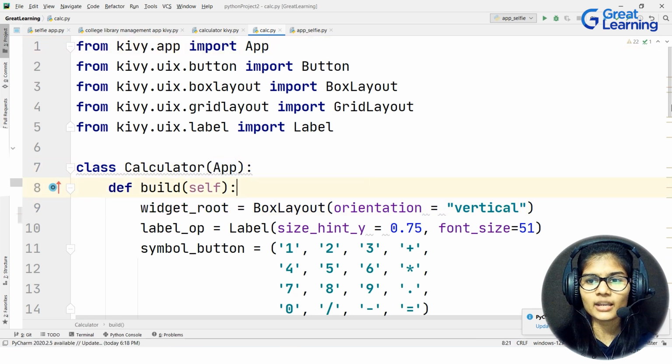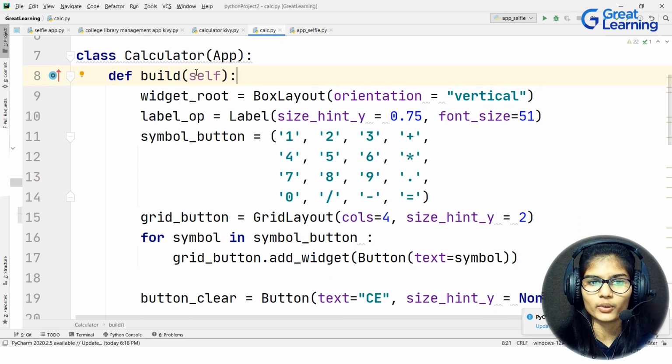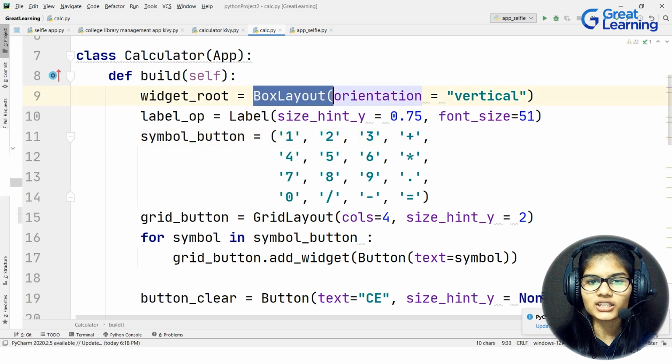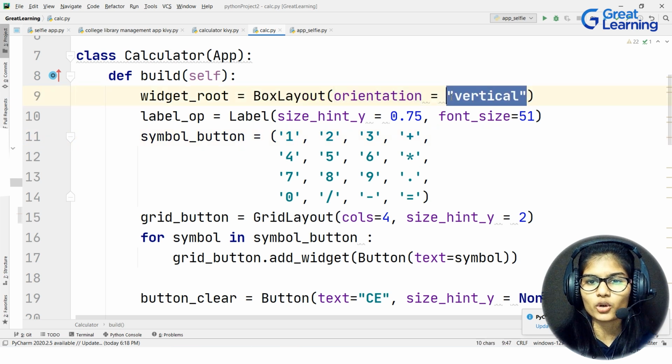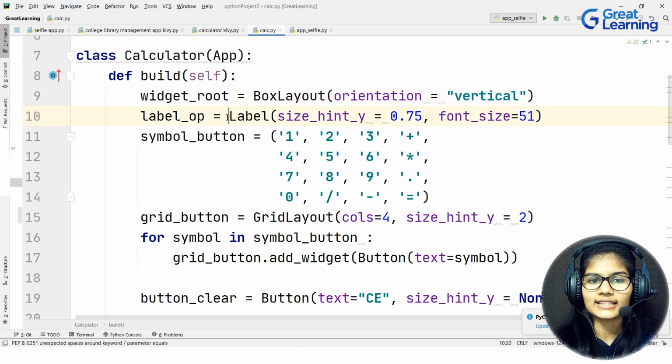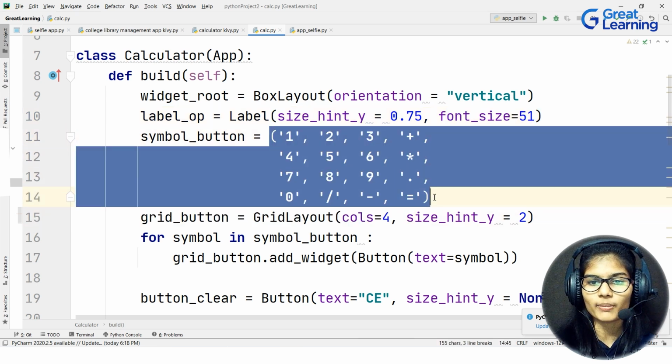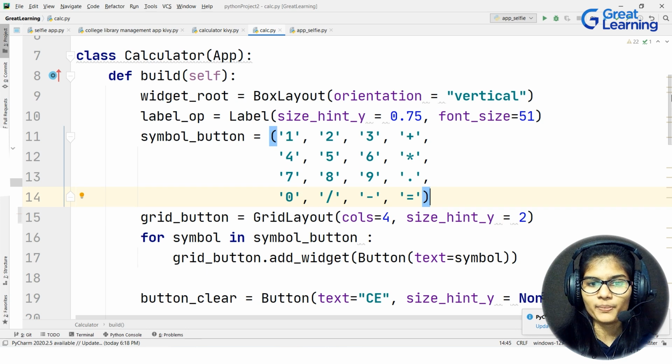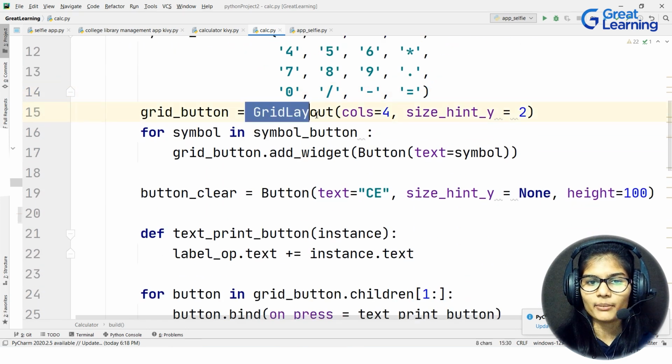Then here goes making one of my classes, that is the Calculator class. Okay, and inside that App was passed as the respective module. Next, I made a function that is build. Okay, and inside the bracket, I put self, right? Make sure you write only this particular one. Don't change the name of the function, okay? Then I set my box layout, that the orientation for my box I want to be vertical. Fine. I set the label size, that this will be the label size and this will be the font size. I put the symbol buttons, that is, what the symbols present on the buttons will be. After that, I made a grid inside that box, which will have 4 columns, right?